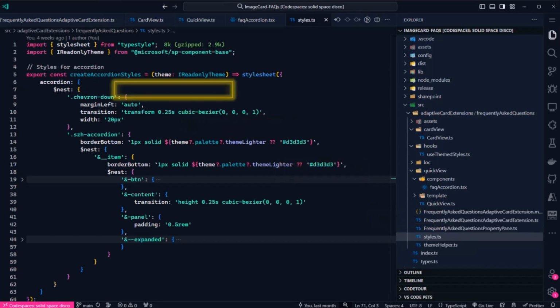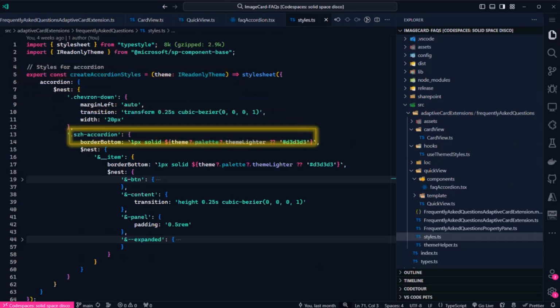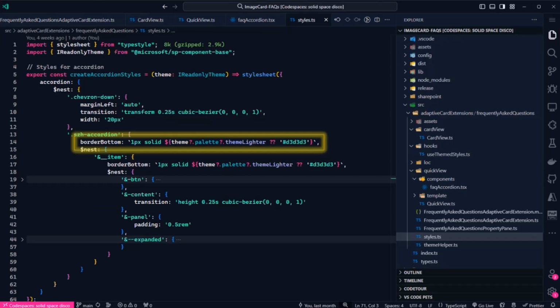All the styles are defined in JavaScript, but this is just an option. So like I said, we are using this TypeStyle library. We've got a method called createAccordionStyles, to which we pass the theme that we would have got. And then we use that theme in the different classes.